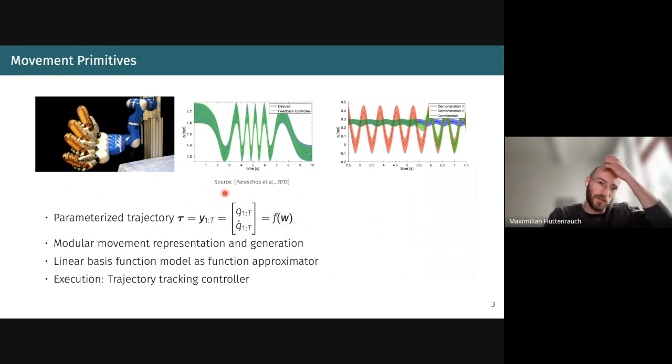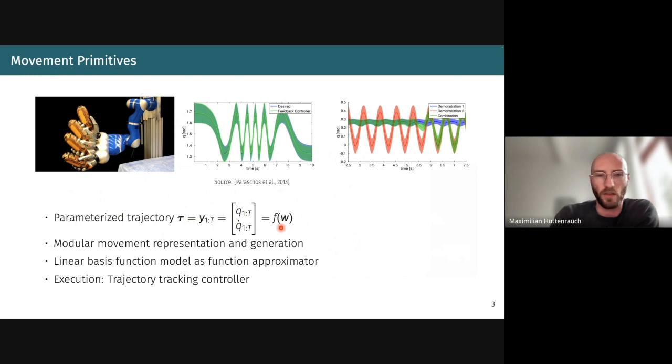Movement primitives also have some other nice characteristics. They can be given some demonstrations, and they can be blended or combined. And they're actually quite simple, because most of the time they only use a linear basis function model as a function approximator. We will later on see some examples of this. The movement primitive only provides the trajectory. It's not the actual controller of the system.